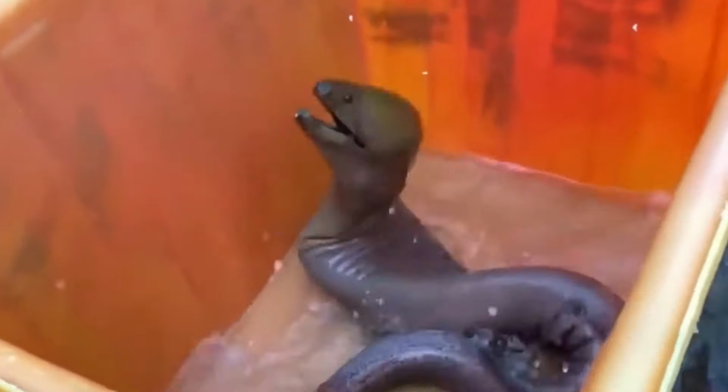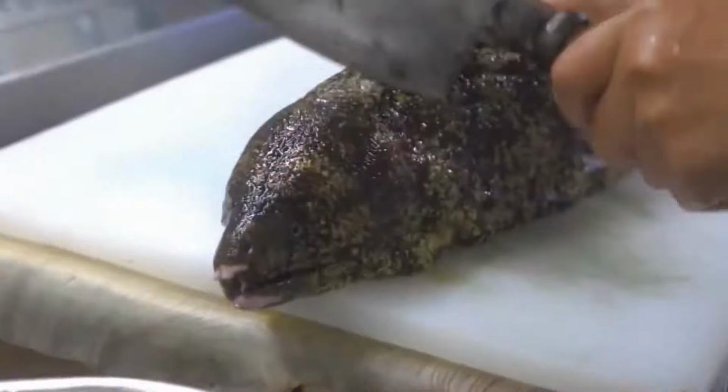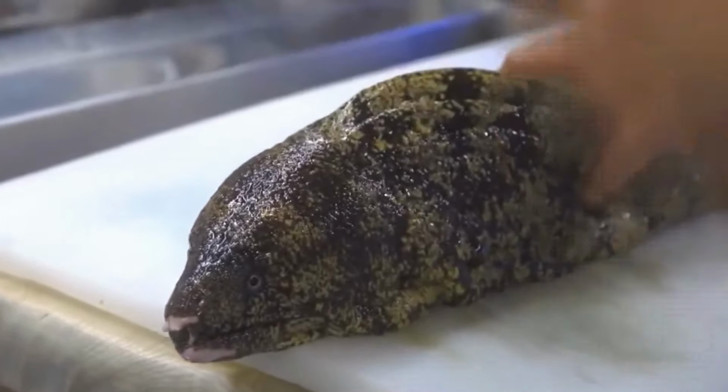Moray eels have unique slime, so first prepare to wash the slime off. Scrub with a brush while using salt.